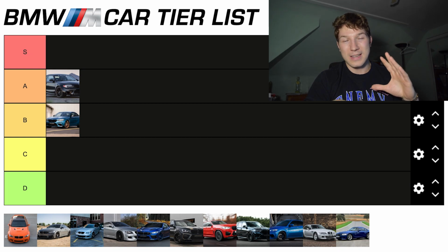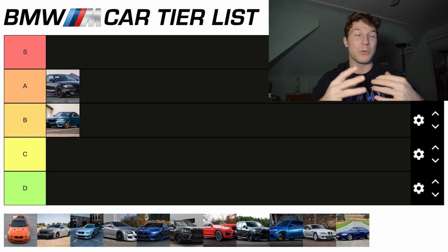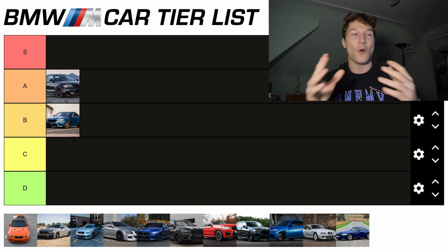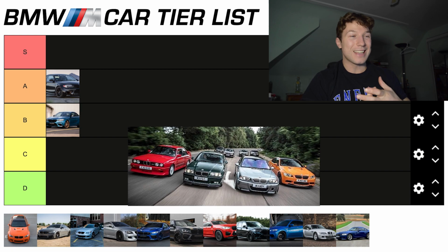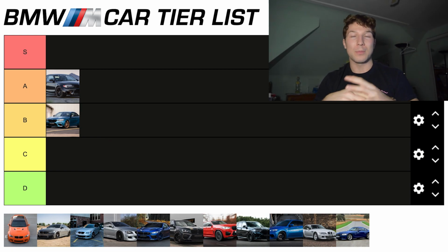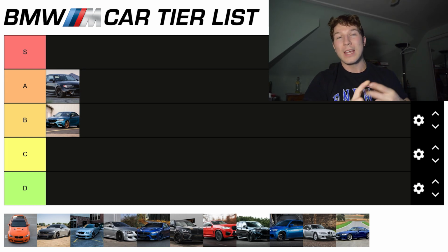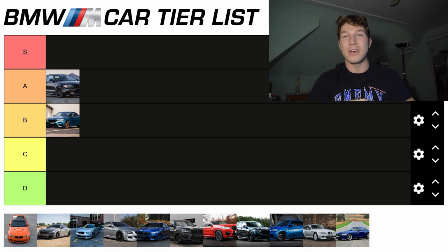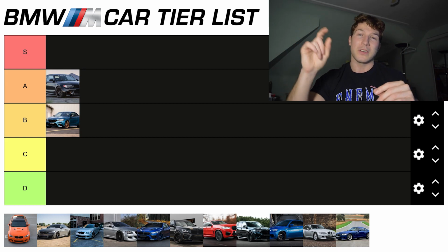Coming in at number 3, this has to be one of the most popular lines of BMWs, the M3. I think when you think M, when you think BMW M, this is the model line that you go to. So many iconic cars in here, right from the very first model, the E30, then we have the E36, then the E46 and the E92. Probably the 2 most popular BMW M3 models that you see today are the E46 and the E92. E46 especially, because it's got a lot of modability and a lot of tunability. I actually made a video called Top BMWs to Modify, and the E46 M3 was right up there near the top. Check out the video here if you want.